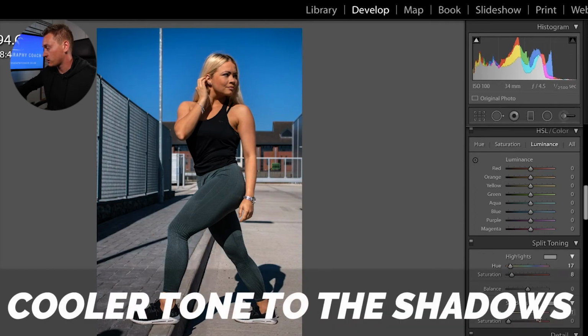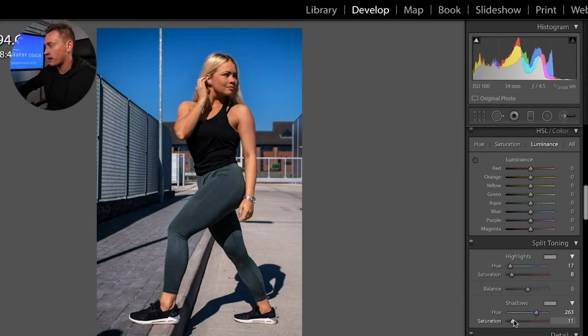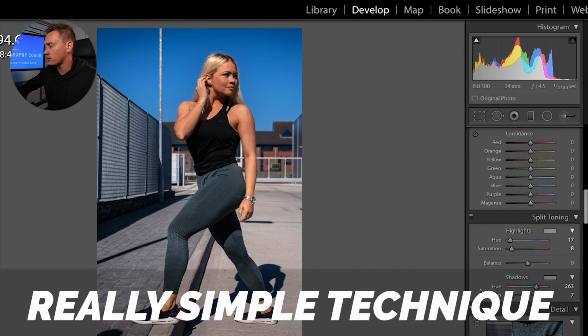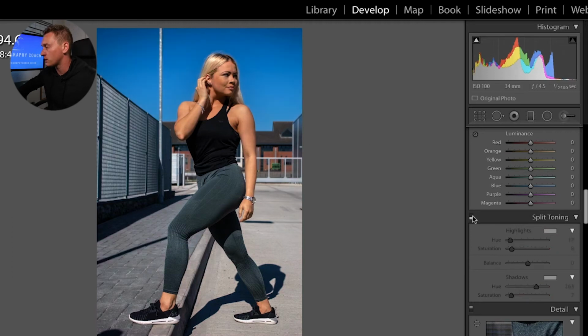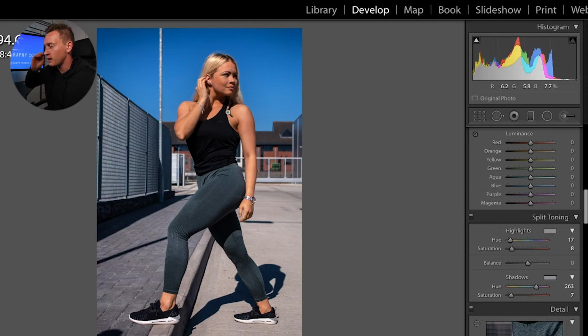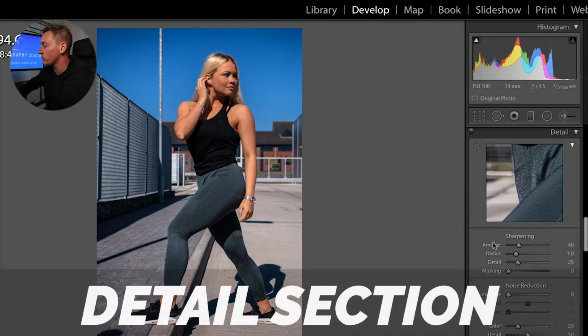And then we go down into the shadows, find out like a cooler color and add a little bit more into that. And now you can see that we're slowly just bringing Sandy out of the shot a little bit more. You can use this technique quite effectively. In this image it may not work just as well, just purely because Sandy is a warmer colour and the background's already quite a cooler colour, even though it's quite vibrant. But you can see there is a little bit of a difference there, that we've just made a tweak and we've just kind of put a bit more red into some of Sandy's face, and I actually quite like what we've done here.